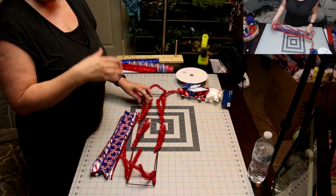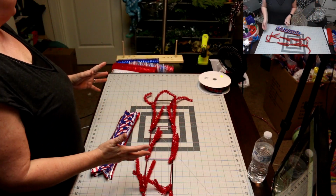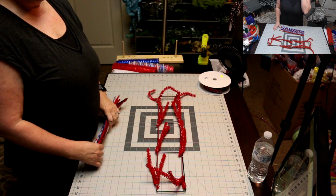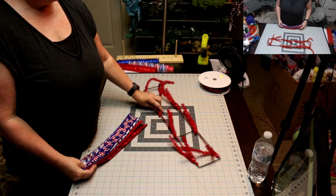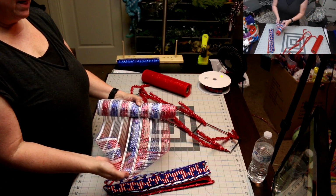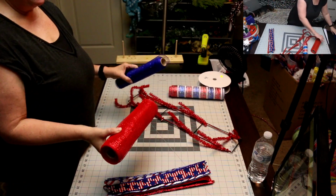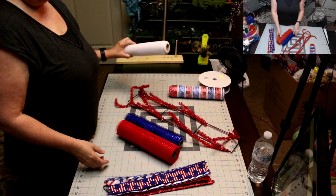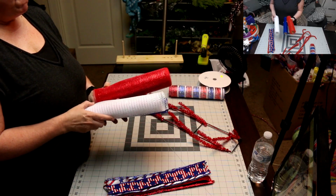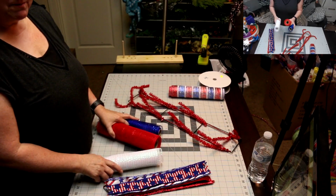So, I did one of these last year before I had the great camera that I have now, and it didn't come out so that you could see it very well. So, I thought I would do a new one. This is what we're going to be working with. We have this red, white, and blue, and this is 10-inch. Then we have red, blue, and white. This is my leftover from the 4th of July wreath I just did, so this is a really good one to do with leftovers.